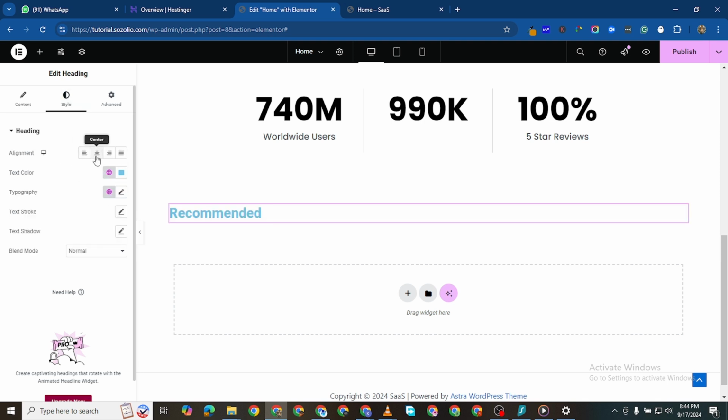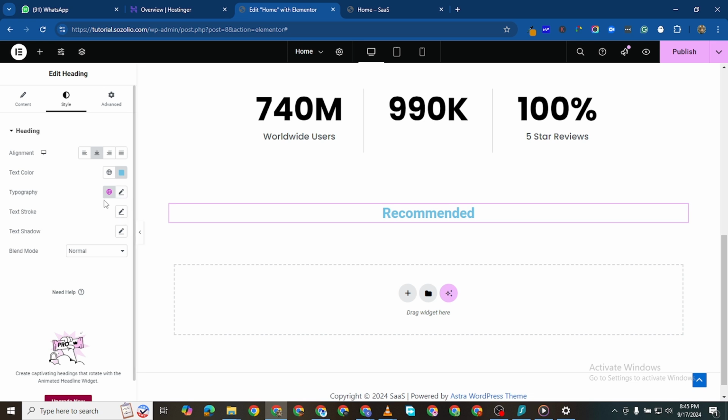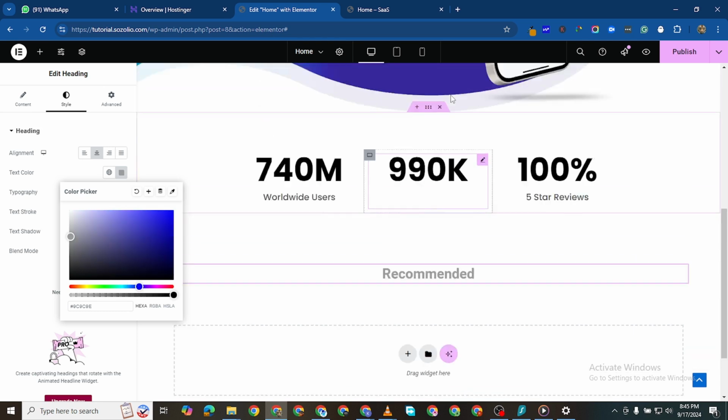And I'll come to style. I want this to be center aligned. Now, for the color of this text, I could make it blue or this purple here.